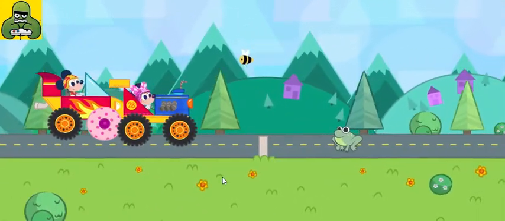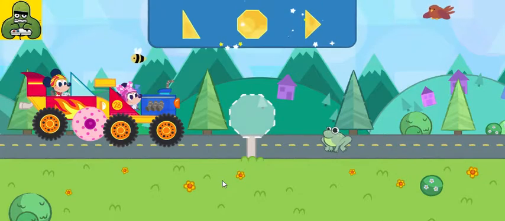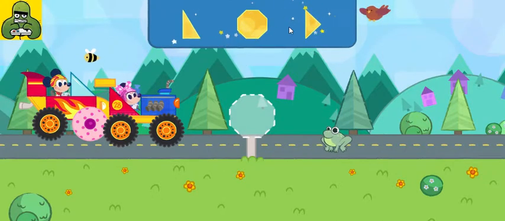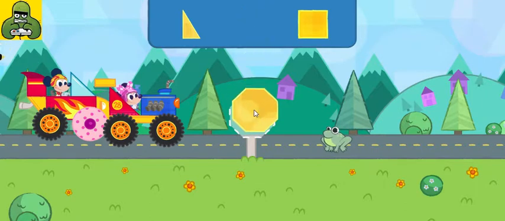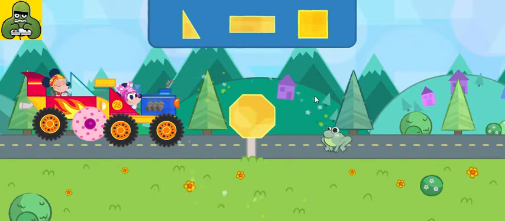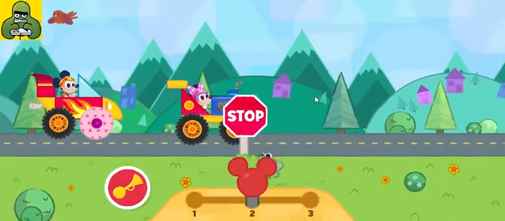Am I seeing things? Or is that a frog in the road? Hey, little fella. Let's get you out of the way. Triangle. Octagon. Oh boy, that really shaped up nicely. Here we go!